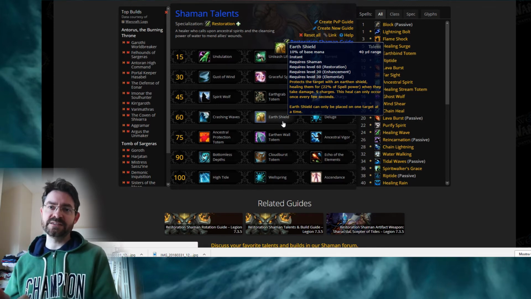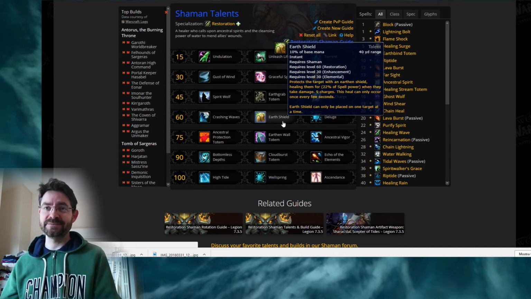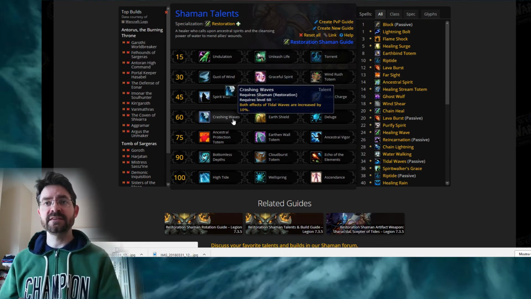I think this talent needs to be redesigned, because not only is it not powerful, it's just sad, it's dull. I don't like it. But we have another very interesting talent in Crushing Waves.